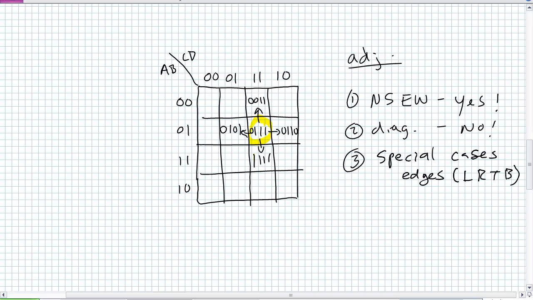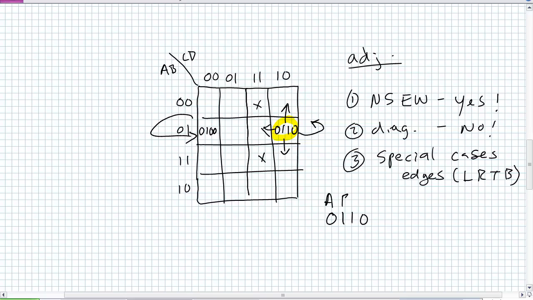Left, right, top, bottom. This is cool. Watch this. I'm going to grab a cell at the right edge: 0, 1, 1, 0. We already know these neighbors are adjacent. But what if I went around behind here and popped up on that side, like Pac-Man? Is 0, 1, 0, 0 adjacent to our original cell? Our original cell is 0, 1, 1, 0, A, B, C, D. Is this one adjacent via wraparound? A is the same. B is the same. D is the same. C is the only thing that's different.